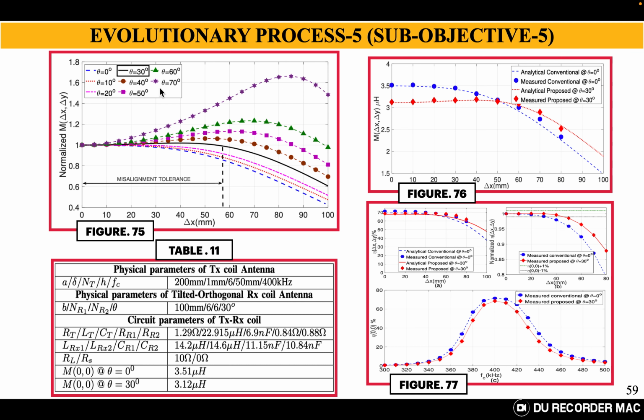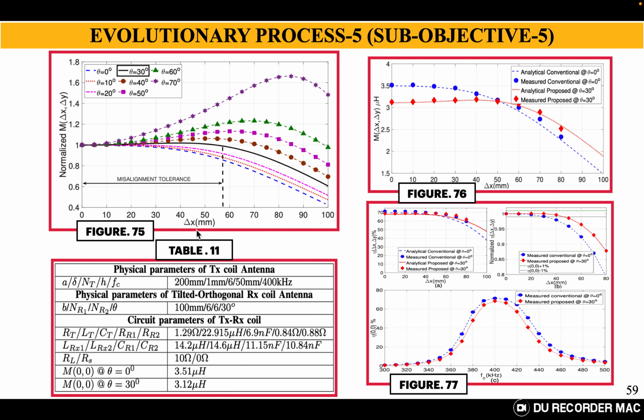Now you can see my theta for the receiver coil is varied from 0 degree to 70 degree. Then what I understood is at theta equal to 30 degree, you can see this black line, here I am getting the maximum uniform induced voltage, not the maximum induced voltage. Why? Under theta equal to 0 degree, only Hz is contributing. The moment you tilt the angle to 30 degree, however much it is reducing from the Hz direction, the same amount is increasing in the Hy or Hx components. In this way, I am getting the constant induced voltage.